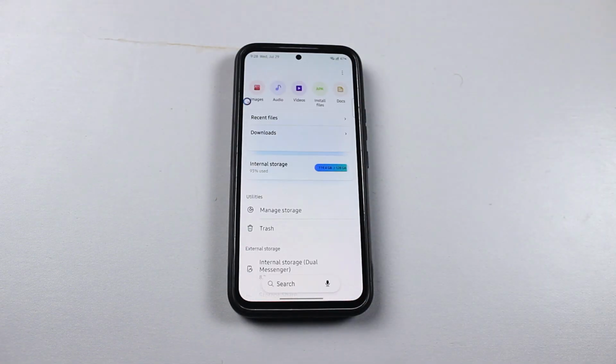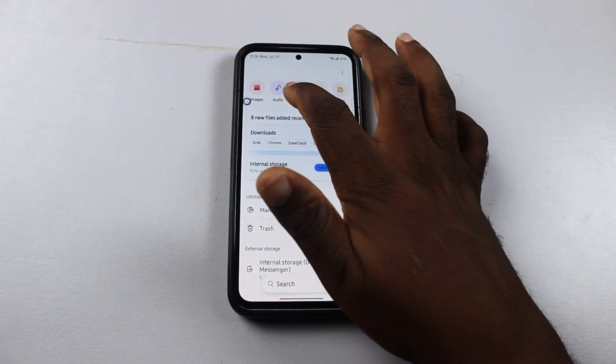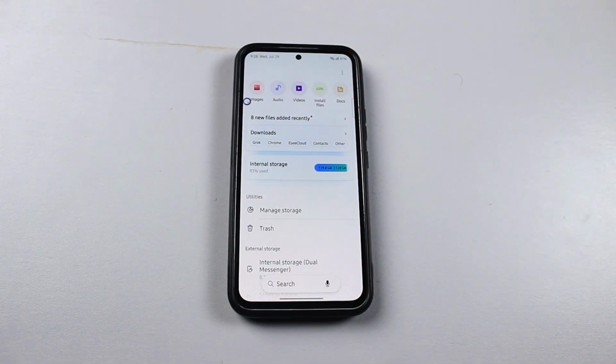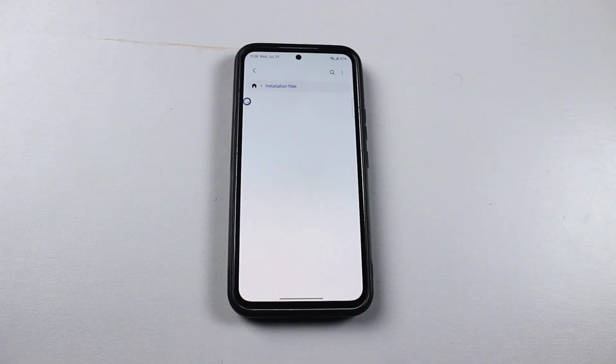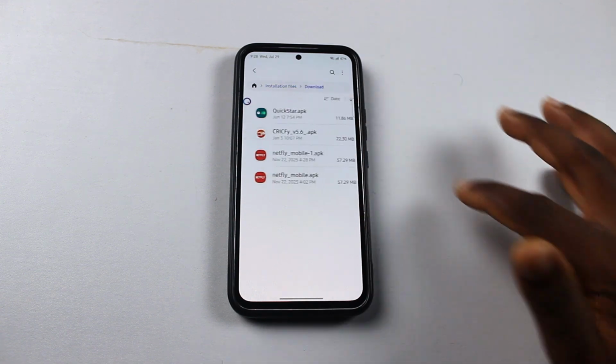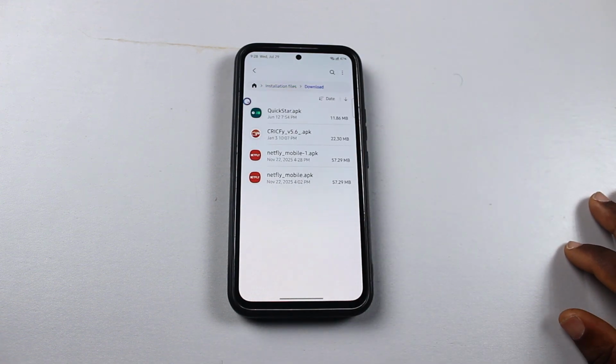Now, to delete APK files on Android, all you need to do is search for files. Then you should see My Files. Under My Files, just search through the navigation. You should see install files under APK. Click on it and then hang on for your phone to search for APK files. Click on the directory to see all the APK files you have.